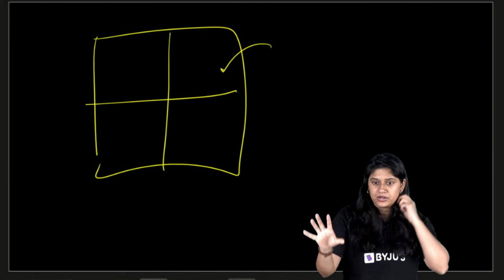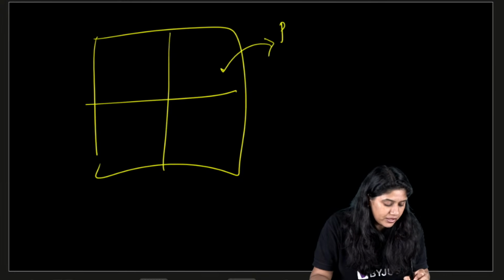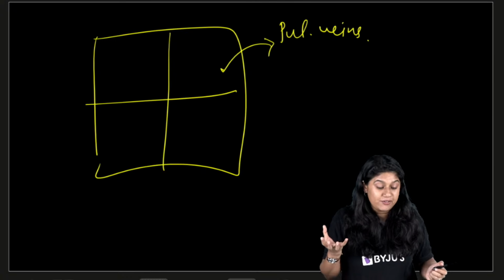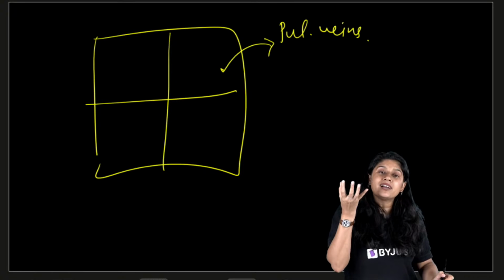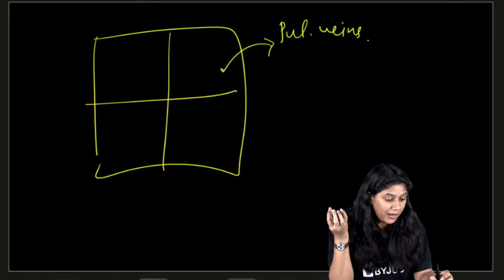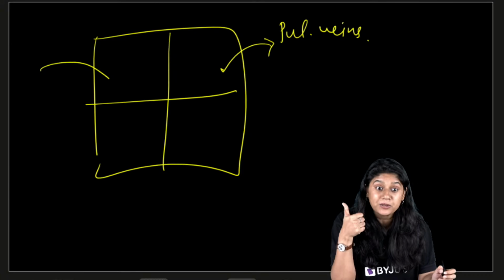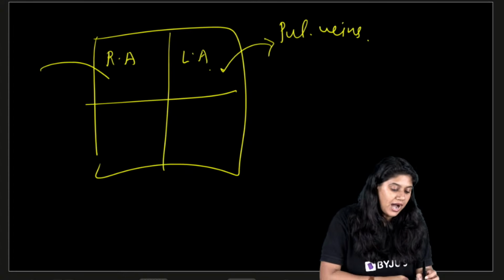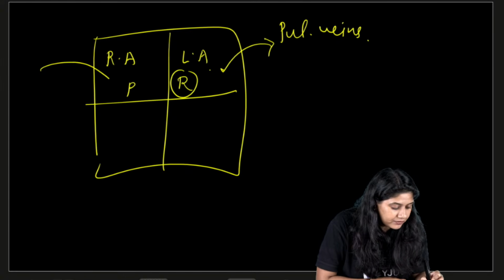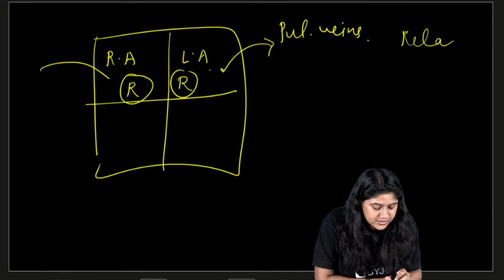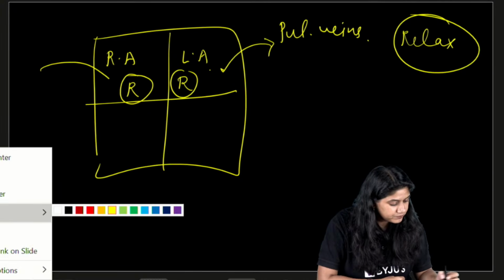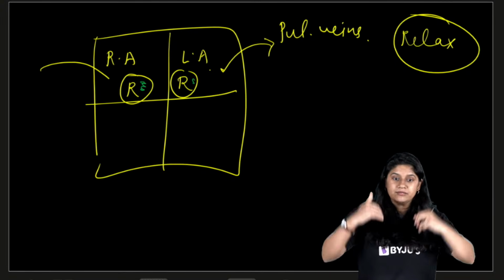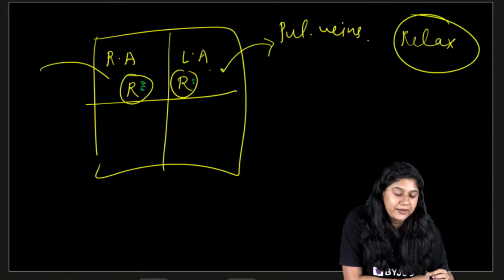Let's talk from here, everyone. Let's suppose we have the pulmonary vein, which is carrying the blood. When the heart is relaxed, what will happen? The blood will go into the atrium, everyone. This is super important. When the heart is relaxed, can I write R over here? R means relax. Clear over here? See? When the heart is relaxed, the blood will move in. Then what will happen?